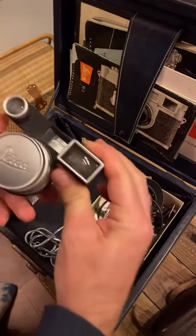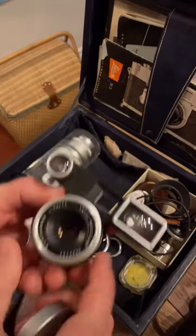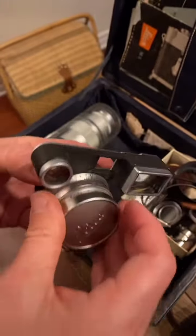A 35 2.8 Summaron with goggles. Mint, look at that, minty fresh optics. I mean, always had a filter on them. Okay.